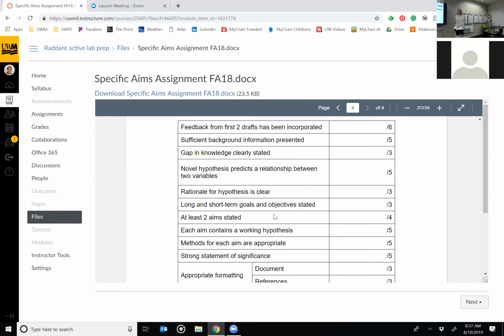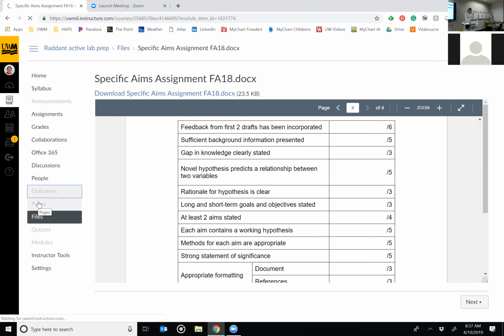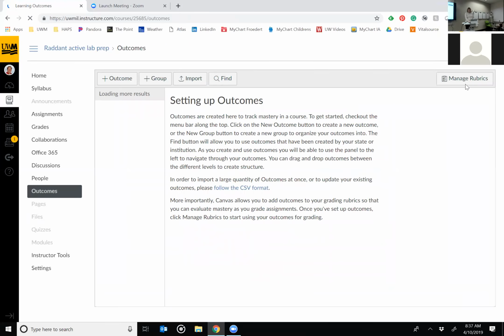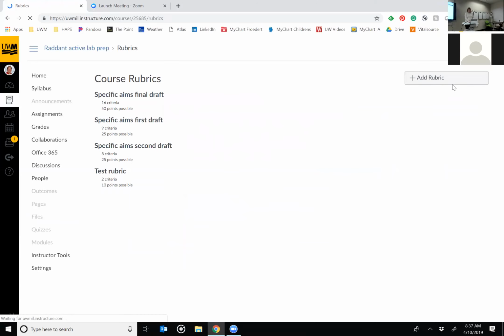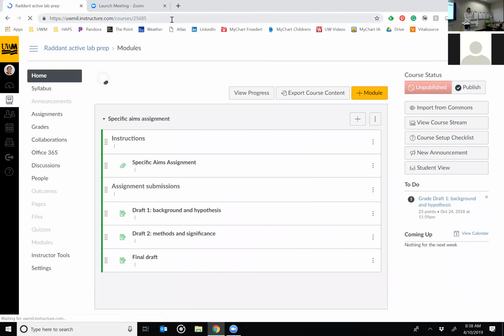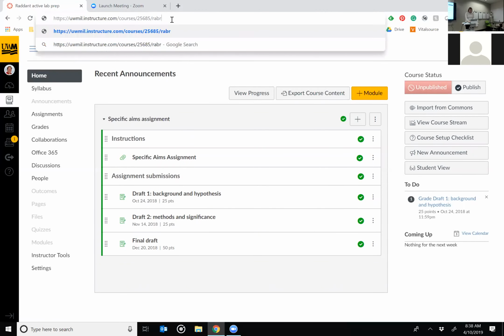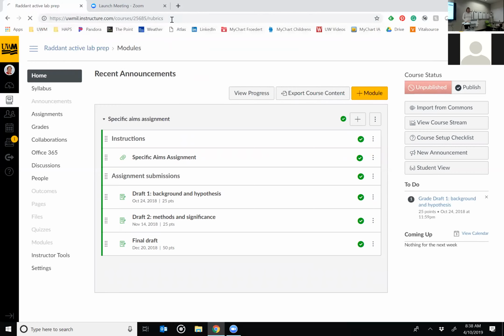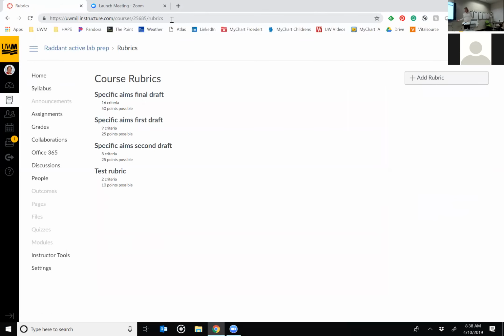So step one for me was just taking these rubrics that I'd already created in Word and putting them into Canvas. There's a couple of different ways to get started with this. You can go to the Outcomes tab, and in that tab there's a Manage Rubrics option that will take you where you want to go. Or a cool trick that I learned later was if you look at the URL up here, it's got my course number and then /rubrics. So from anywhere in this course, if I want to skip that double click, I can just do /rubrics, and that will take me to the exact same place.